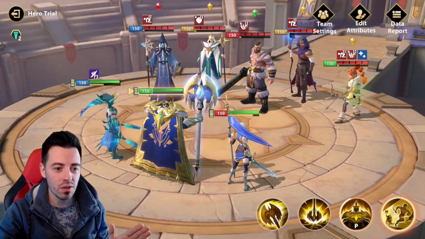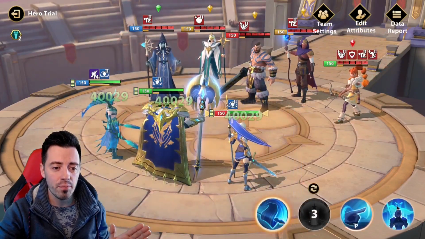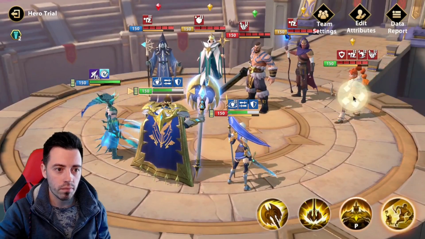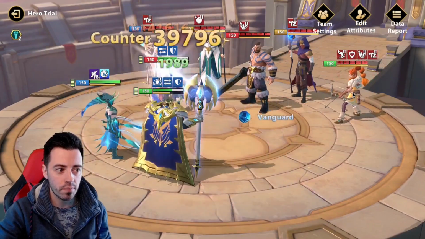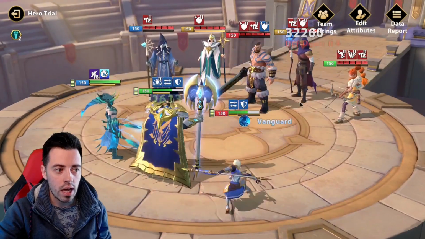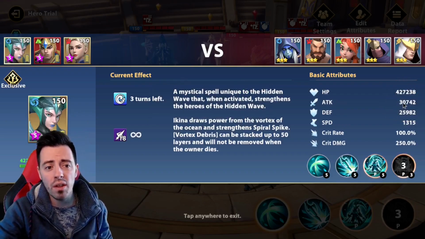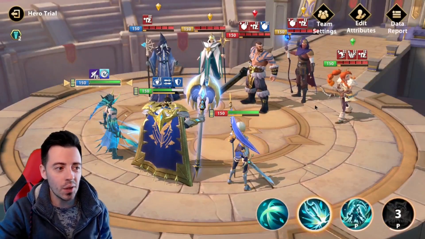Already 13 layers. You know what? I wanted to try Edith, but I'm gonna keep my eyes out for her, for sure. So let's transform again and get more layers of vortex debris. At the moment, the damage is pretty nice because she has a bad attack here. So if I had her, mine would have 43k, 45k maybe, so she could be way better than that. So let's try that.